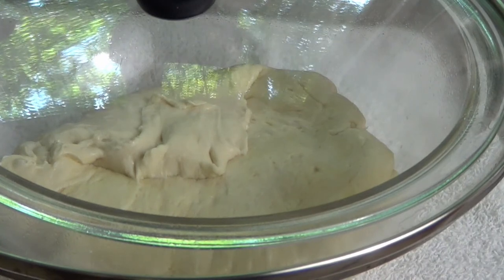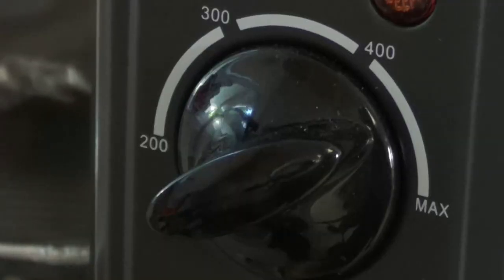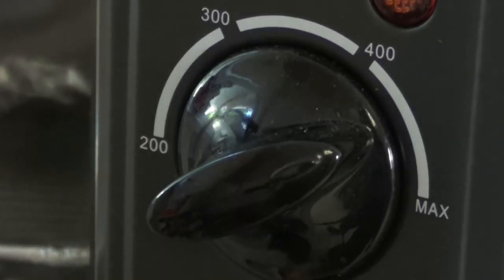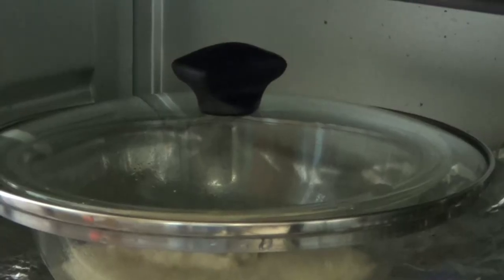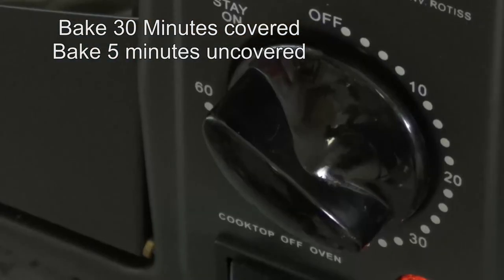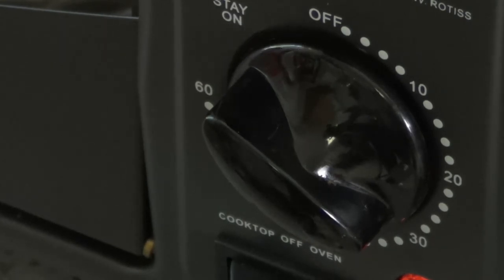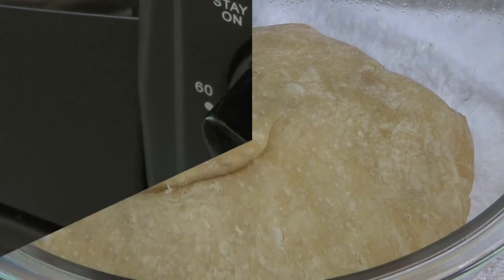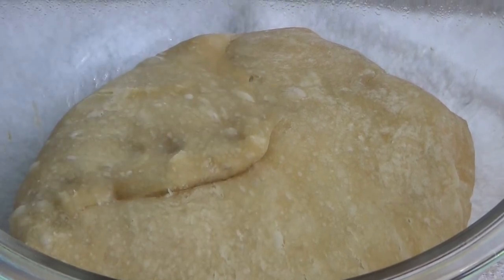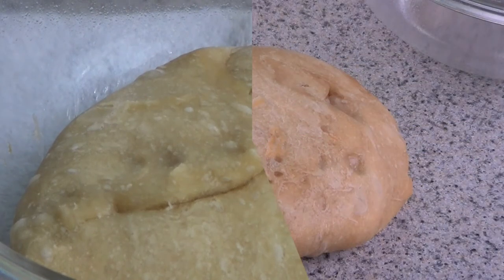30 minutes. A Dutch oven would have been so much better than a bowl, but I don't have a Dutch oven. Whatever you're using, it has to be oven safe — you don't want a plastic bowl to melt. Perhaps I should have let it bake a little longer. Once it was baked for 30 minutes with the lid on, the next thing was to take the lid off and put it back in the oven for an additional five minutes or so. In the end, this is what I had.